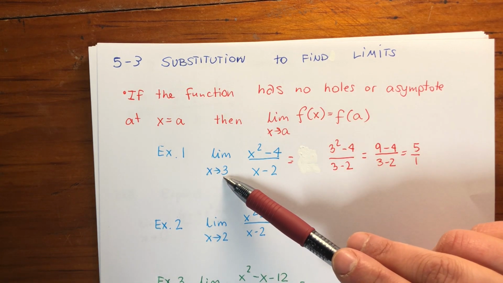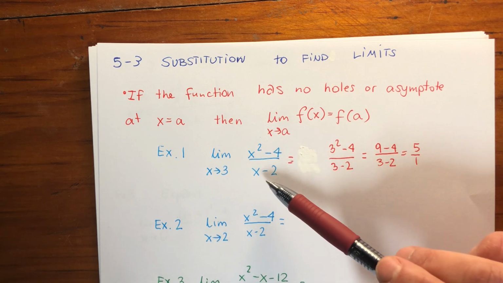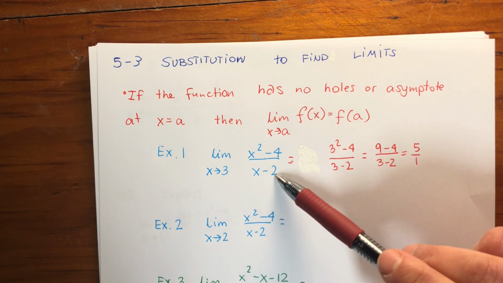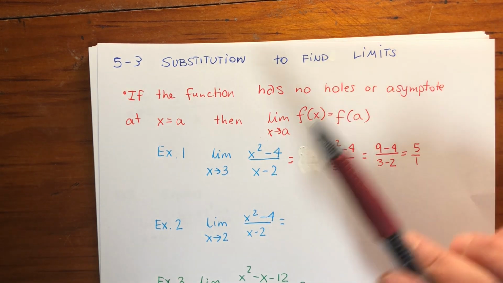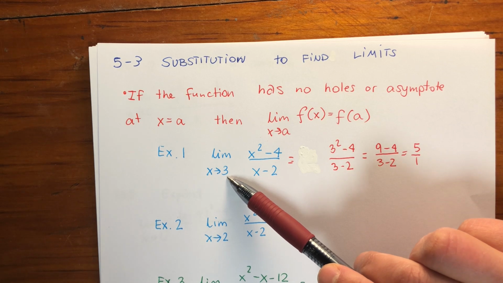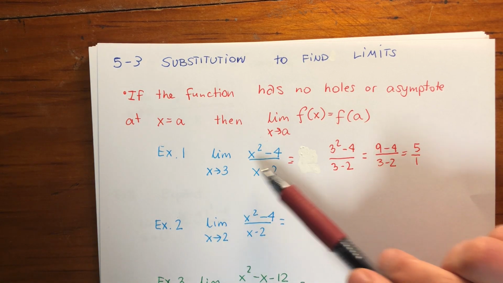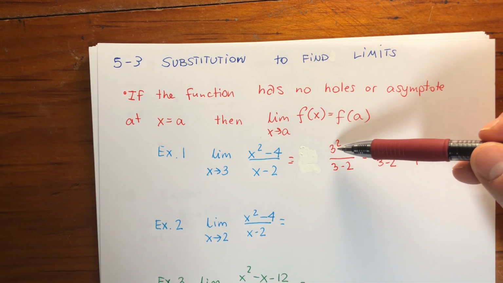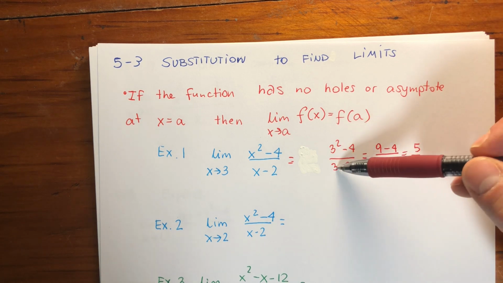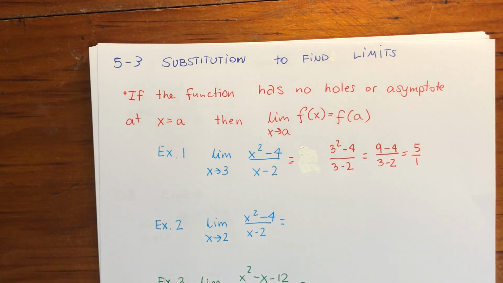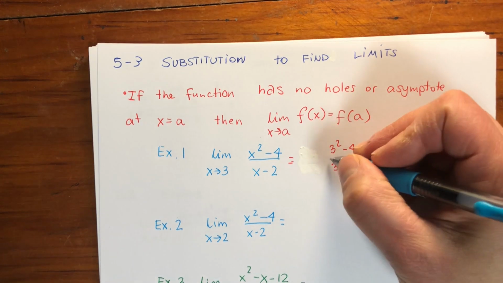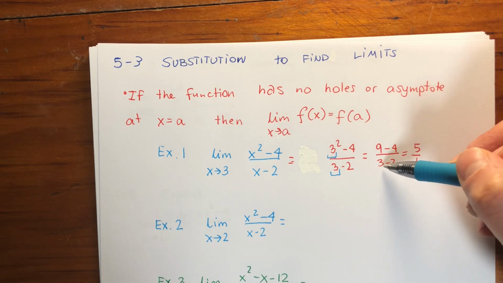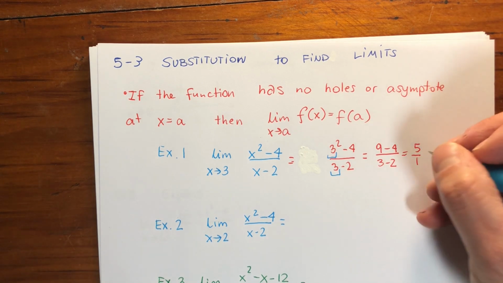Limit as x goes to 3 of this function. Notice this one has some undefined values. Something is happening at x is equal to 2, but we do not care about point 2. We are looking for the limit as x is approaching 3. So the only thing that I am going to do is take 3 and plug it in everywhere in place of x, which I already did. 3 squared minus 4 and 3 minus 2. This is the number that I did plug in place of x. And I am then performing all the nice operations. That is going to give me 9 minus 4 over 3 minus 2, 5 over 1.